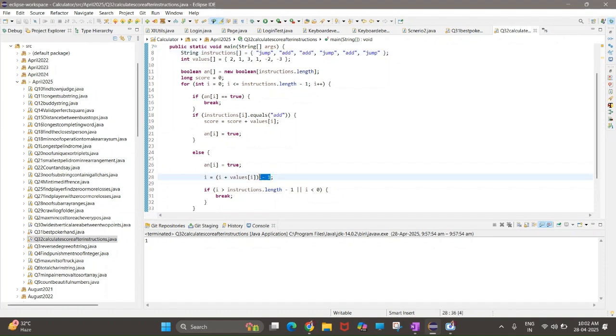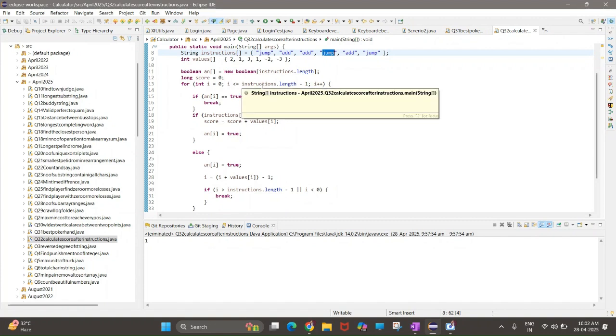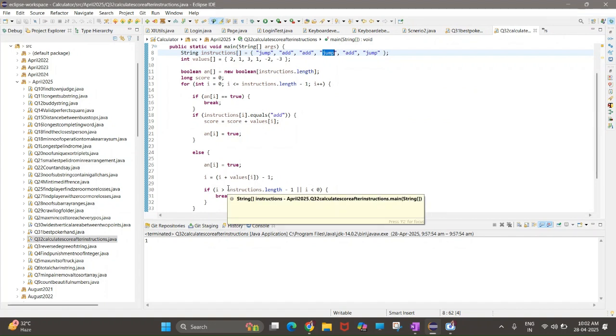I have taken minus 1 because it will increment once more, so we always have to decrement by 1, because the increment in the loop is always pending. When it comes to the next one, it will first increment. So we have to take minus 1 always.